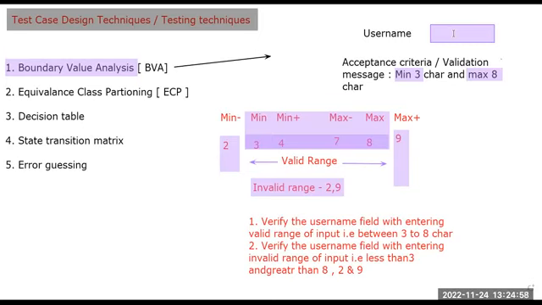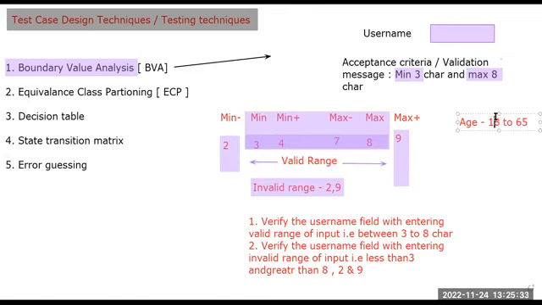Okay, so remember this. It is one of the most important techniques, and in an interview you may definitely face this question: what do you mean by boundary value analysis? Give some example and explain this. You can take any real-time example. You know about age, like in some applications we have an age field, and it will allow only between 18 to 65 years. Or this website is only for people aged 18 to 65.